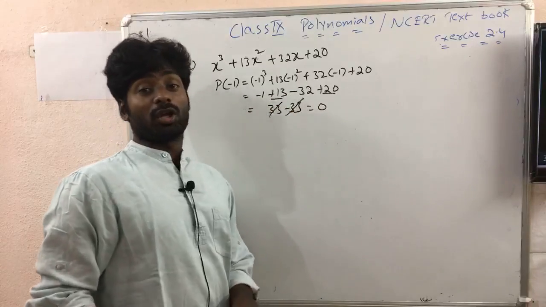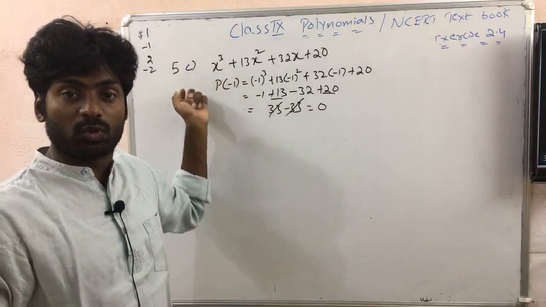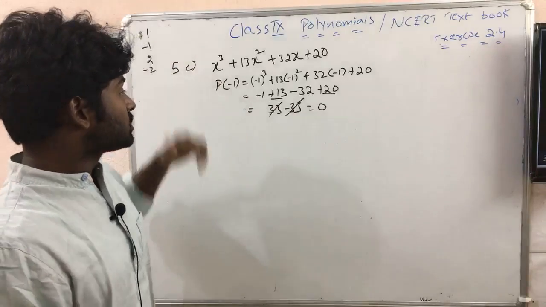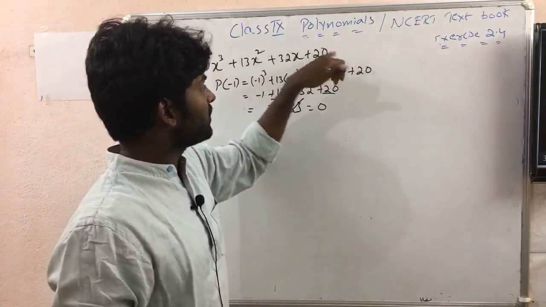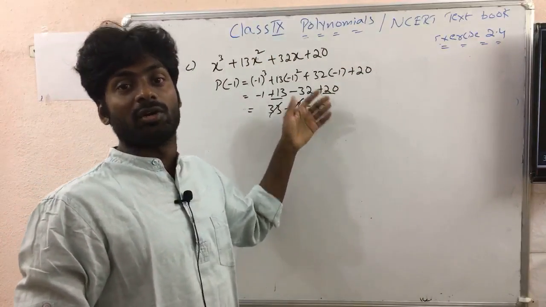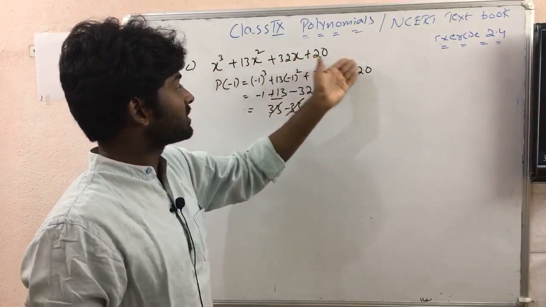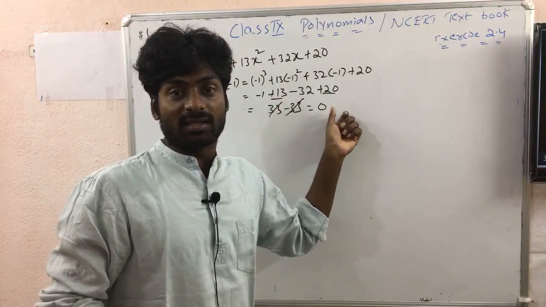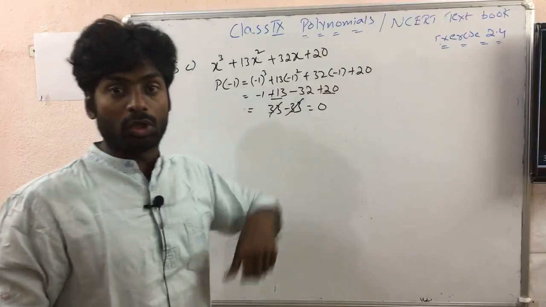See, I already told you, when you are going with the trial and error method, first of all you have to take plus 1, then minus 1, then 2, minus 2, and you will not go beyond minus 2. But why am I taking minus 1 directly here? Because all these terms are positive. First of all, we have to check and reduce our effort while doing the problem. If you take plus 1, obviously all the terms are positive, so the result will be positive, you will not get 0. But our aim is to get the answer 0, because we are verifying the zero of the given polynomial.